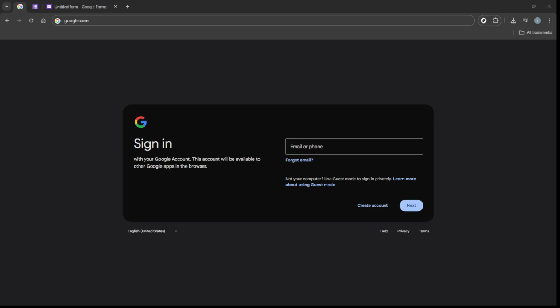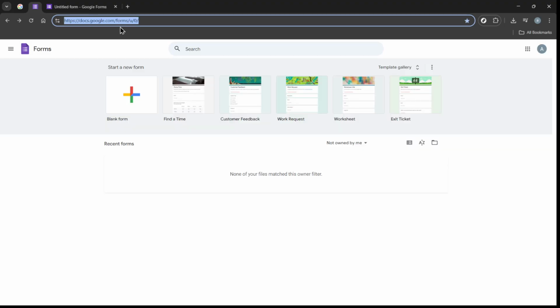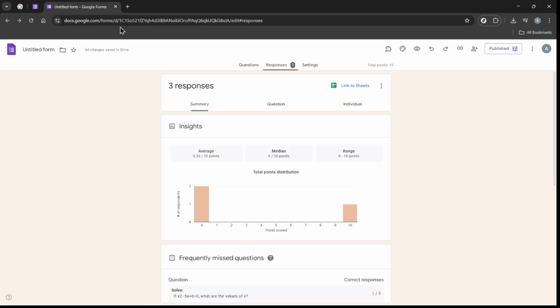First things first, you'll need to log in to your Google account and open Google Forms. You can do this by navigating to the Google Forms page. It's the hub where you'll manage all your forms and get started on editing or accessing responses to a particular form. Once you're in Google Forms, make sure that you have already created a form that collects quiz responses. Setting up your form as a quiz is crucial because it's the only way to associate scores with each question, which are necessary for adding feedback.